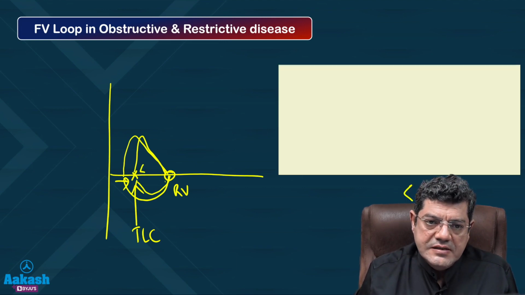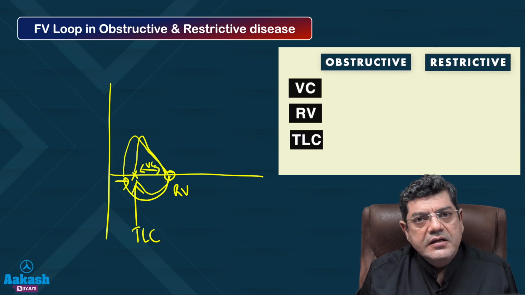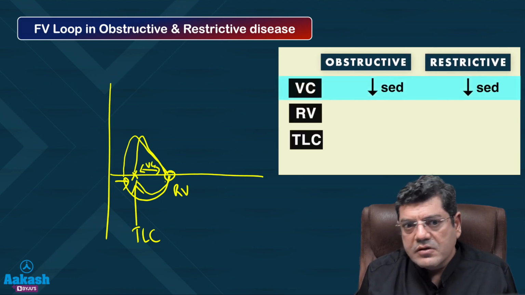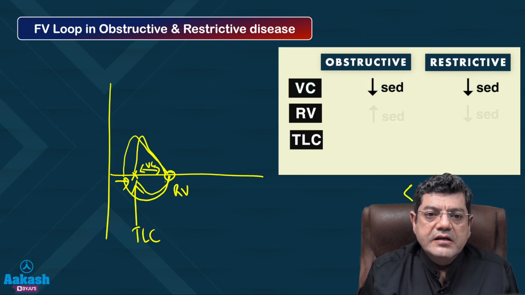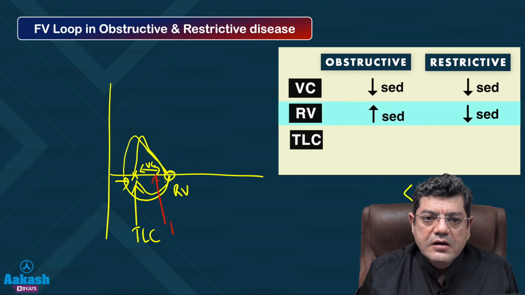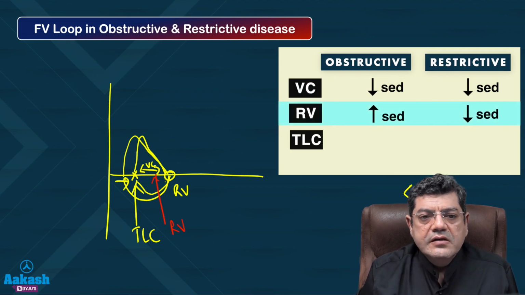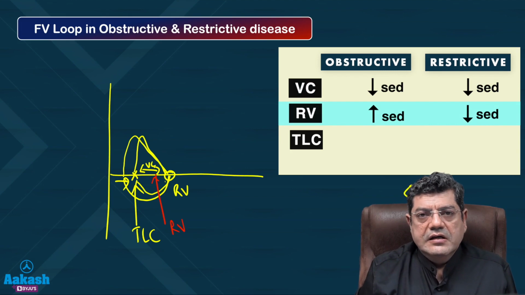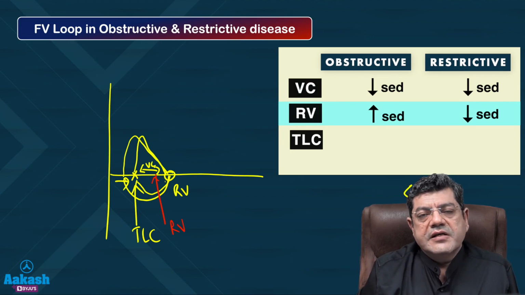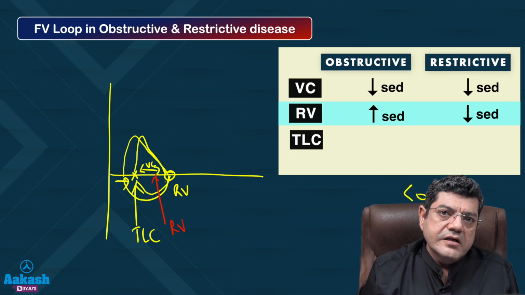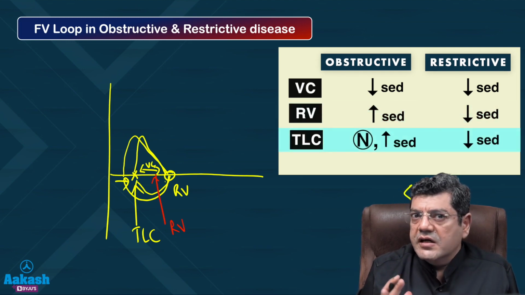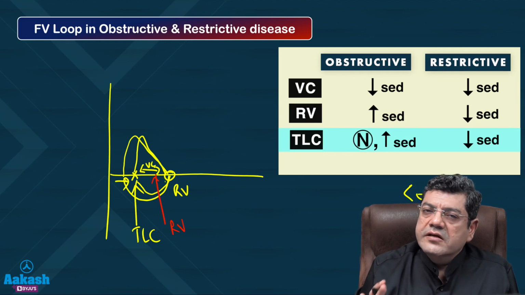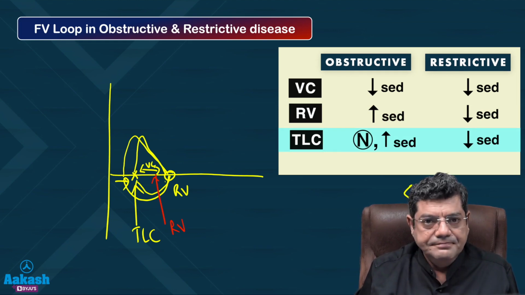So you will notice that vital capacity reduces in both types of disorder. In patients with obstructive disease, there is predominantly an increase in residual volume with a normal TLC. Therefore, the difference between the two, or vital capacity, reduces. In restrictive diseases, there is a decrease in TLC with more or less a normal residual volume. Again, the difference is reduced. The difference is vital capacity.